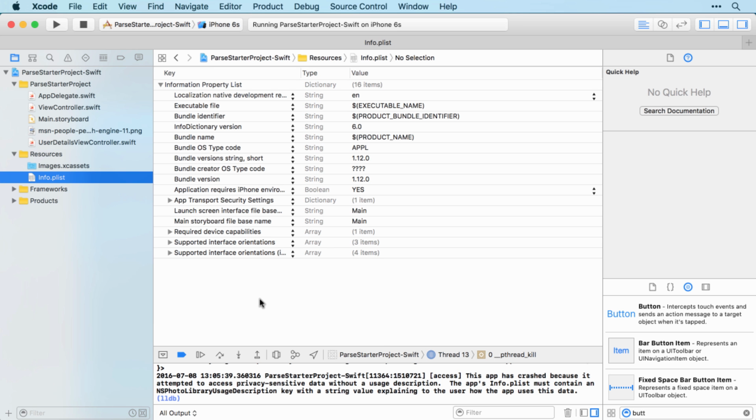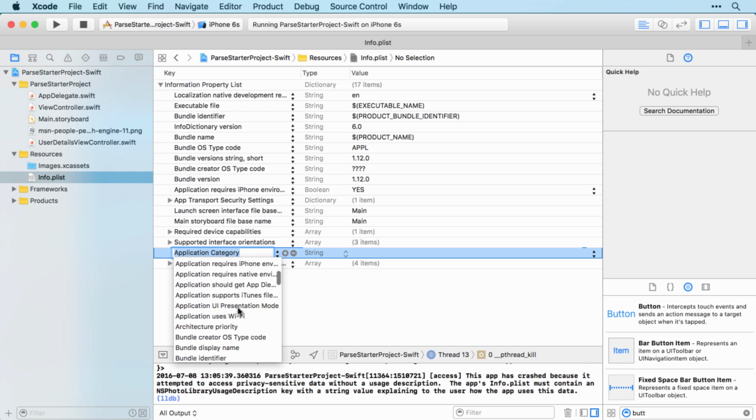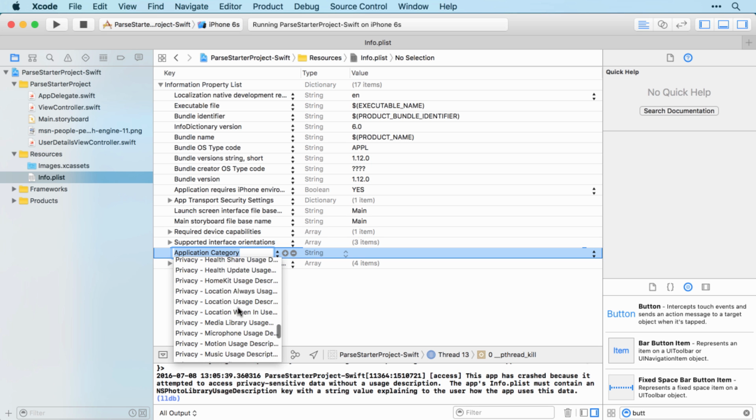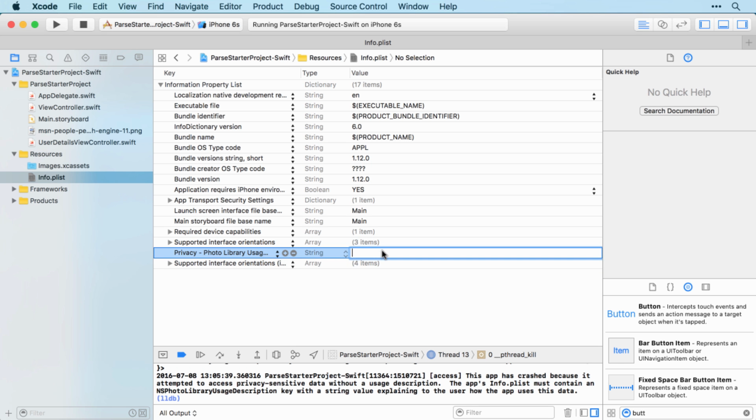In the info.plist, we need to add a new row with a reason why we need the image. So photo library usage description: to show other users what you look like.